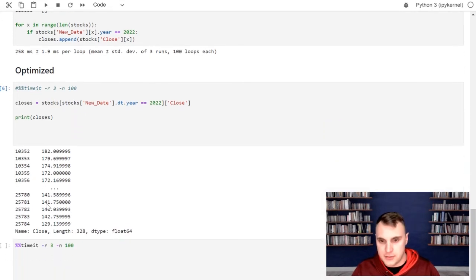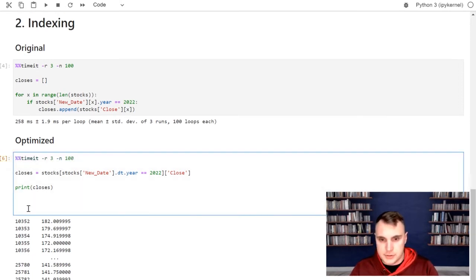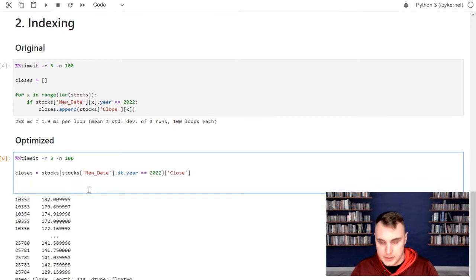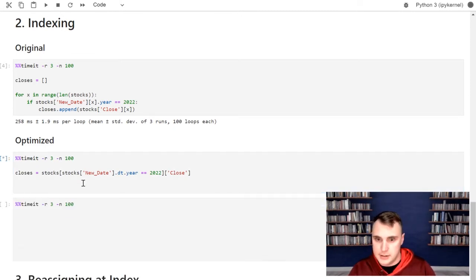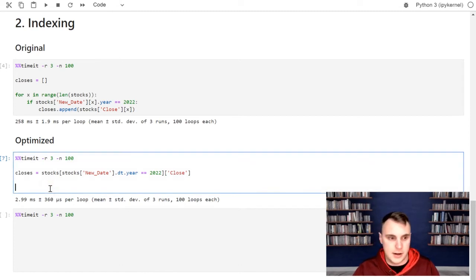As you can see, we have all of the closing prices, and it looks like there were 328 for this year. Okay. I'm going to uncomment timeit, and we're going to go ahead and run this for real. And you could see very quickly, 2.99 milliseconds, we were able to run this. So definitely able to save a lot of time doing it this way.